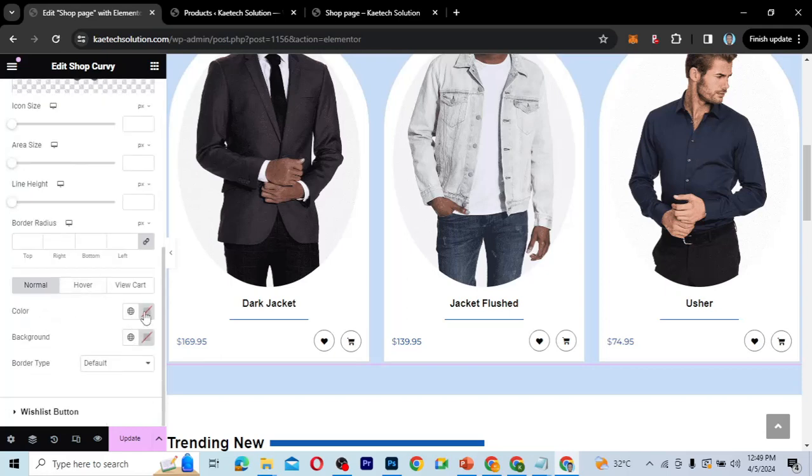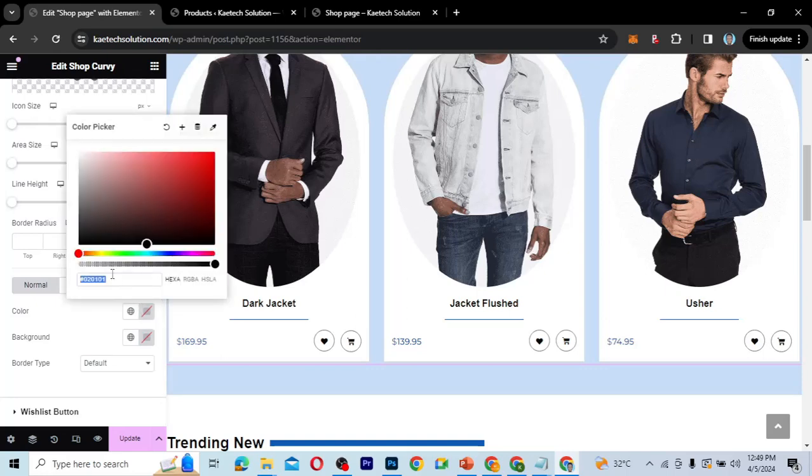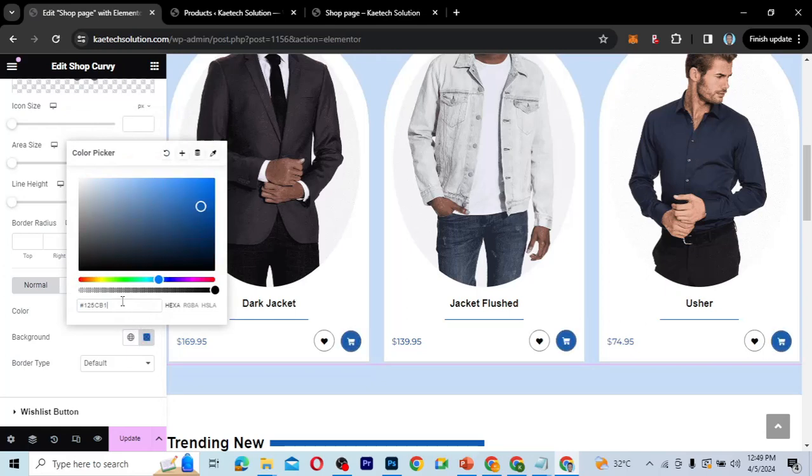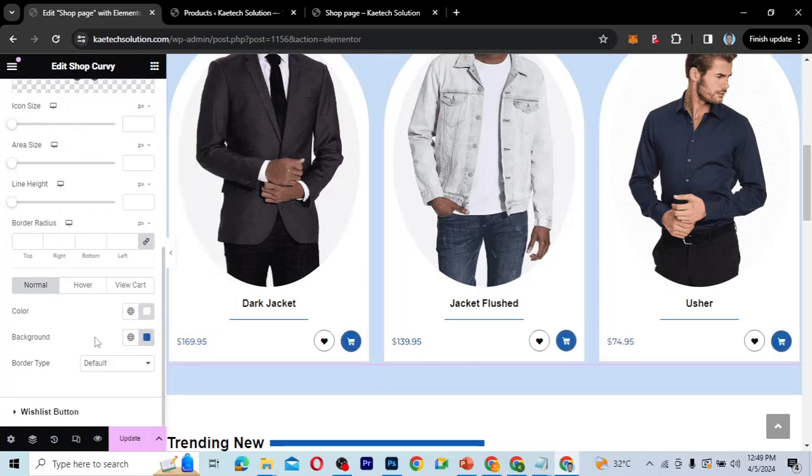So with the background, the color, I want it to be white. Okay, I want the color to be white, and then I want the background to be like this. So I want it to be like this over here. Okay, and then when somebody hovers on it like this, I want it to change.